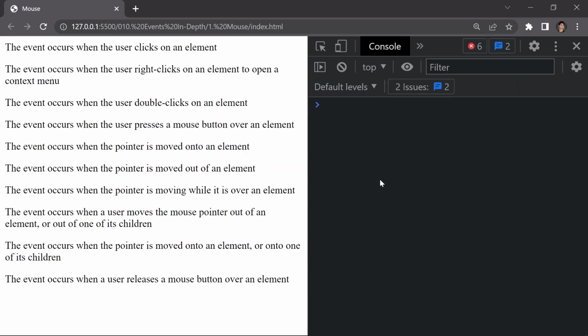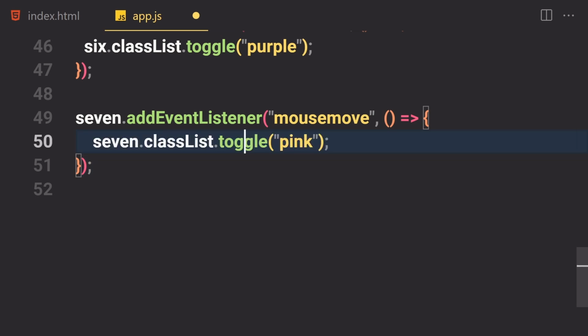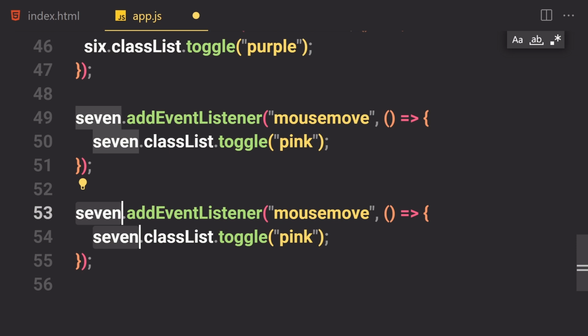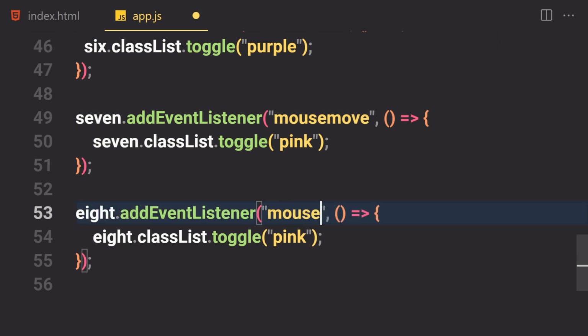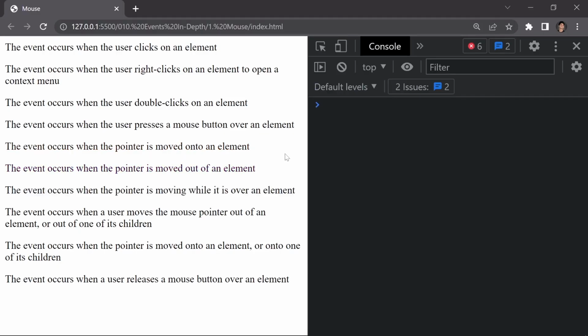And now if you save that, and hover our mouse over it, it will give us that hello right here. I'm going to cut that one, to be precise, and duplicate this one, and then we have an 8. Also change this one to mouse out. So once we mouse out, it's kind of the same one, so change the crimson color to be crimson. So this one, not that one.